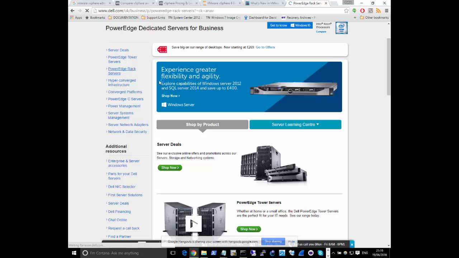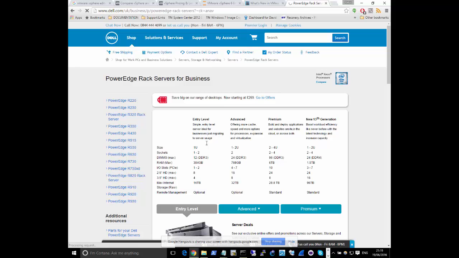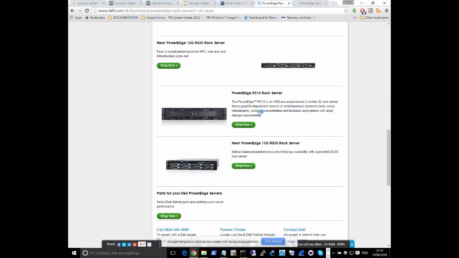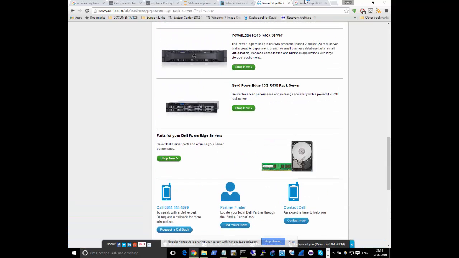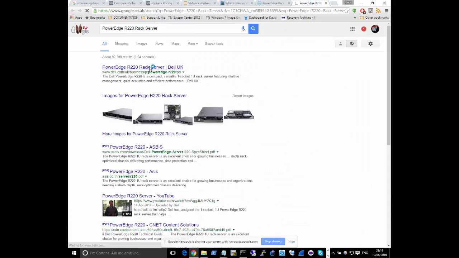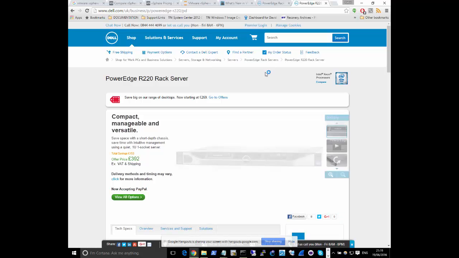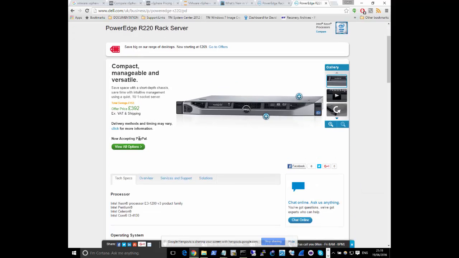Let's just pick anyone and then we'll see the number of CPUs it has. So let's say we want to buy this one, for example, the Dell PowerEdge R020. Let's go look at the specs of that server. Then you see the number of CPUs that it has, because you're going to be paying for your licensing based on the number of CPUs that the server has. So if your server has 2 CPUs, you have to buy 2 vSphere Standard licenses. If your server has 4 CPUs, you have to buy 4 vSphere Standard licenses.